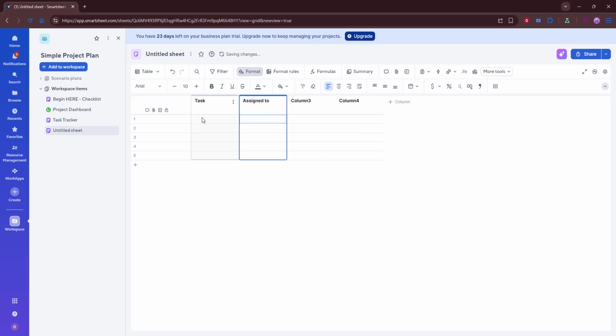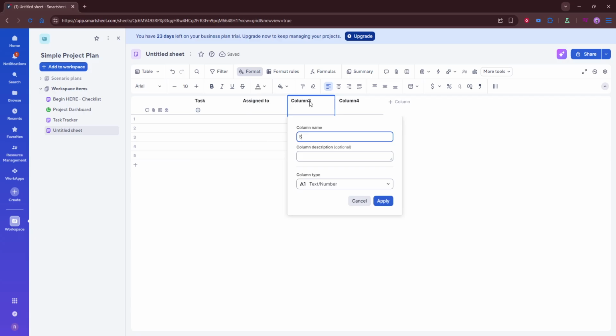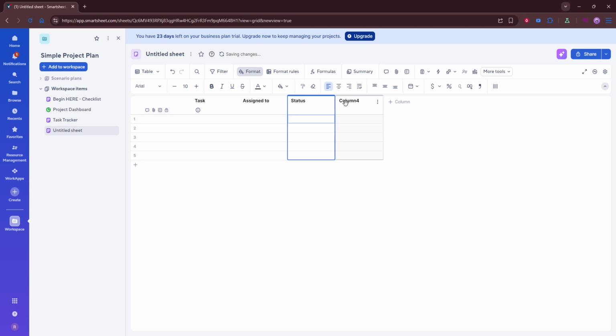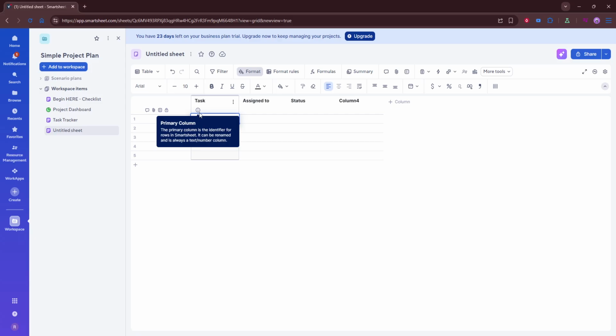After your columns are in place, start entering your data into the sheet. Add each task or item as a new row, then fill in the matching details across the columns. Take your time here because clear and consistent data entry makes the sheet much more useful. If you're tracking work, it helps to keep wording simple and dates consistent so everything is easy to scan.